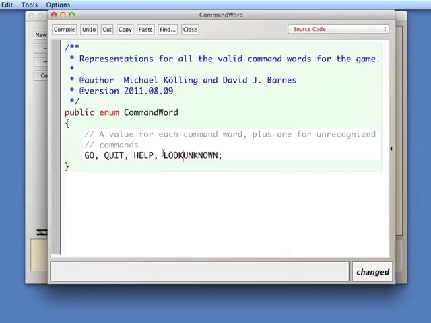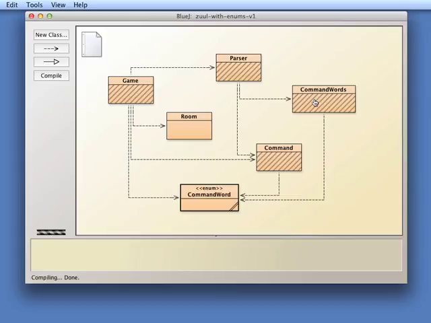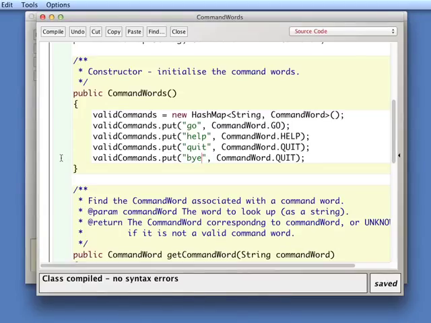Step 1 is to add a new value to the enumerated type. Step 2 is to add the association between look and the command string.